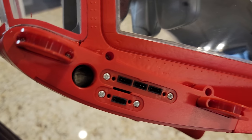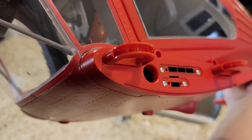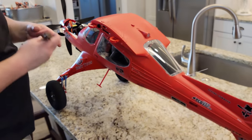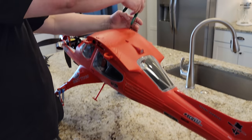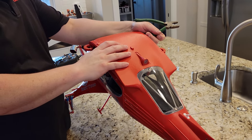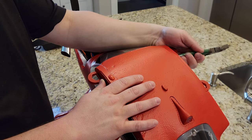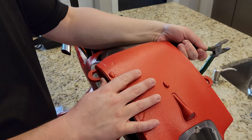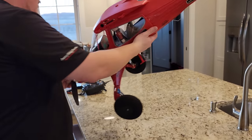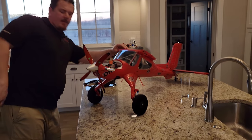You see the lip? Put that camera toward my right shoulder. Mm-hmm, I can see it. Okay, so what I need to do is try to pull that carbon fiber spar forward a little bit and see if I can get that to line up so that I can pull it. It just doesn't seem like it wants to move. I don't think that was part of the crash though.